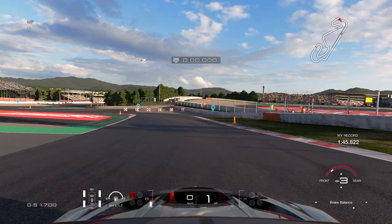I was running it at -1, I did try it at -2, I also tried it at -5, but I found that for me the most comfortable spot was to run it at -3. But -2 is also quite nice for the car, just to get it to turn in that little bit, especially when you want to go out of the corner quicker. I found that was the most comfortable for me.